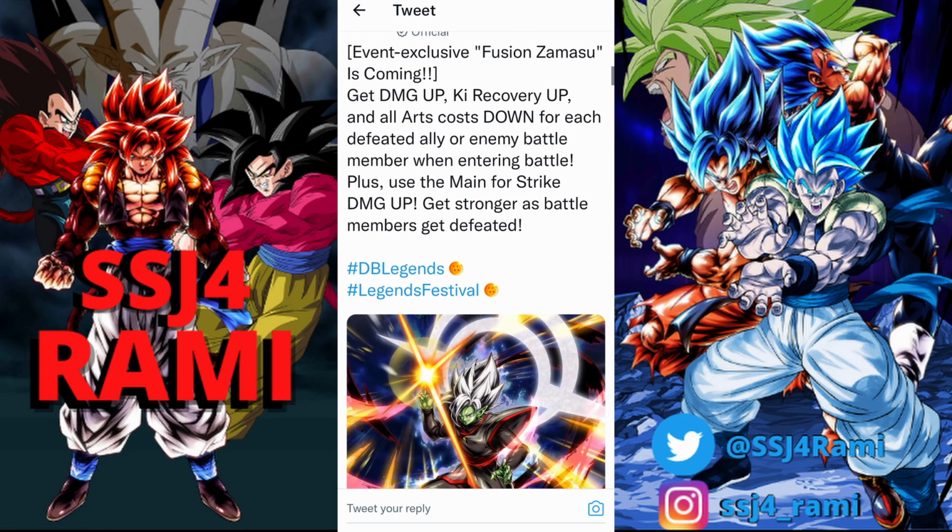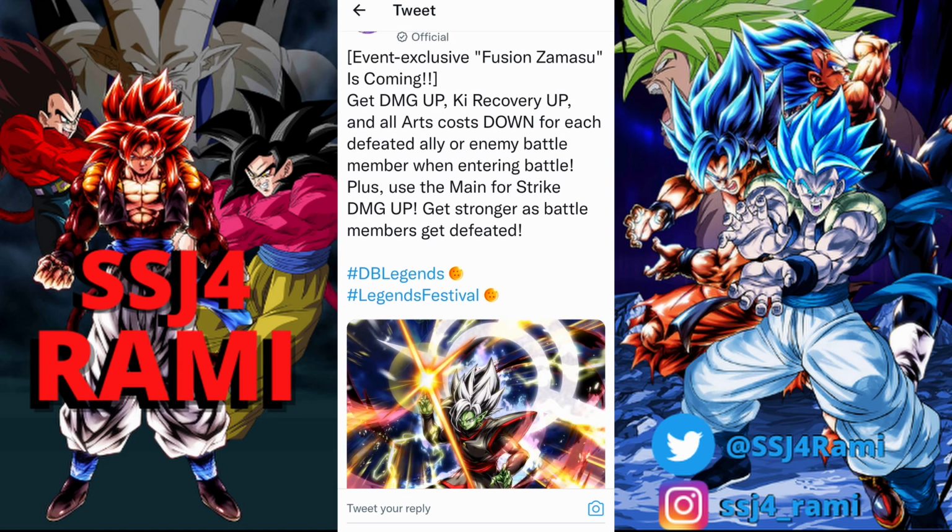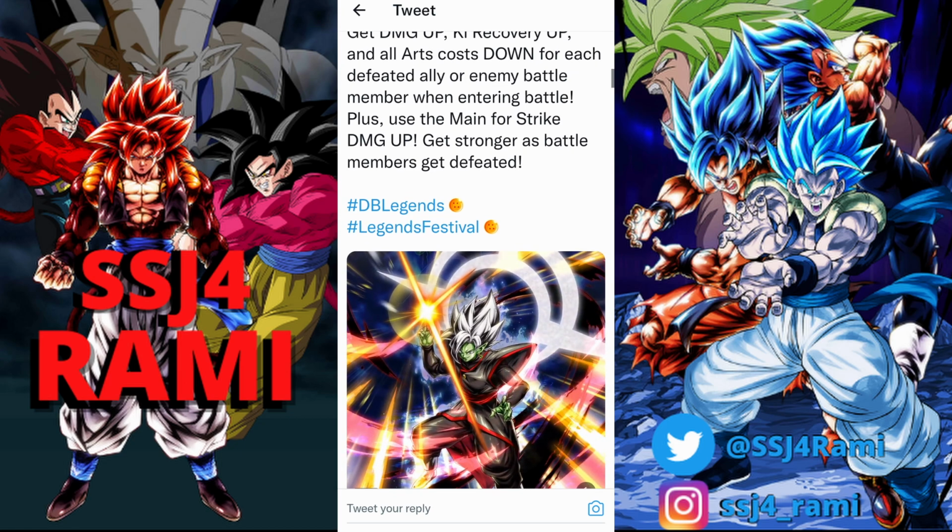Which is pretty good actually for Zamasu, because he literally wants everyone other than himself to die. So it's actually a pretty good ability for him. It's fitting for him. Plus, use the main for strike damage up, get stronger as battle members get defeated. Imagine, get stronger as battle members get defeated. Kill them yourself and you will be able to become stronger. It's just crazy, to be honest, but it's very fitting for Zamasu, so I am not mad at it.